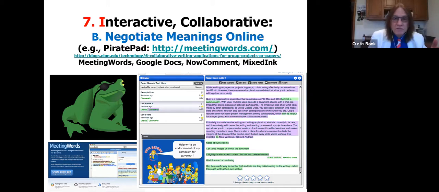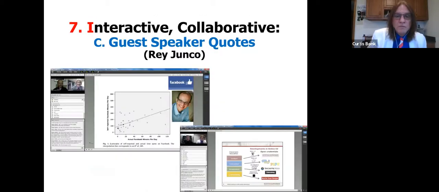Today we have Google Docs and Mixed Ink and Now Comment and Meeting Words, where everyone's contributions might be a different color. In Now Comment, you might have a paper and then the comments get pushed out to the right-hand side of the paper in columns to the side, and everyone's comments are a different column. So it's a way to make it more interactive and enable more feedback for students.